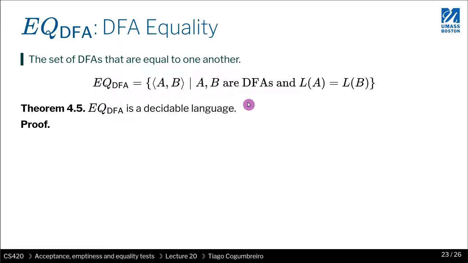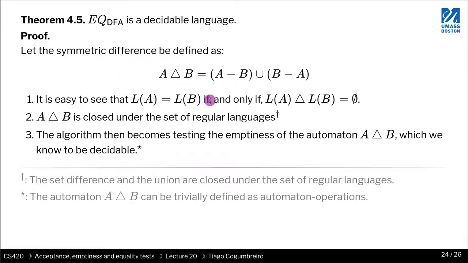Let's start with DFAs. DFAs are easy, right? Why? Because what we can do is, I mean, they're not very easy. How would you know if two DFAs are equal? There is one way, and we would have to remember a few things about set theory.